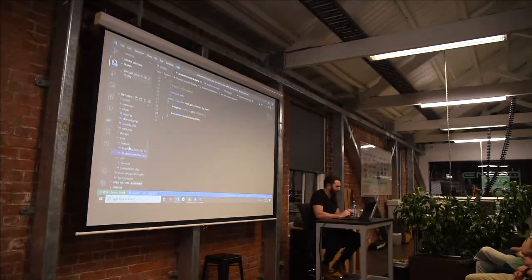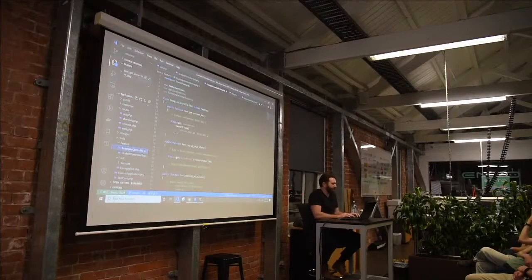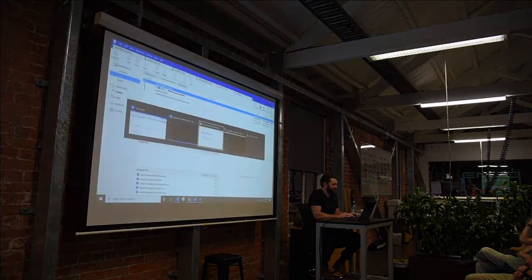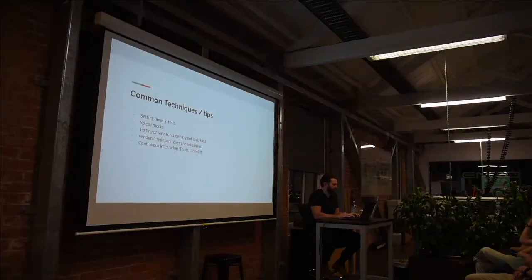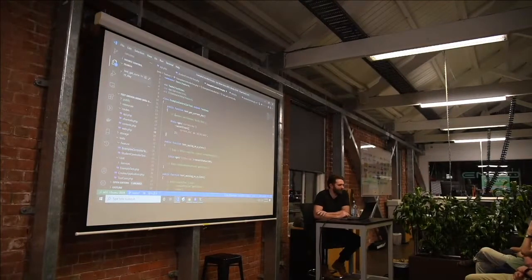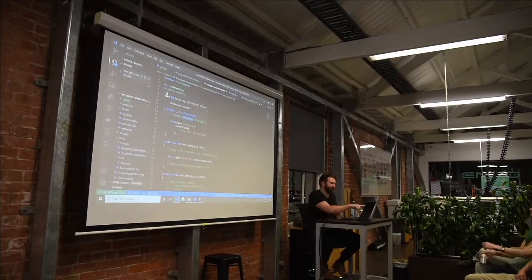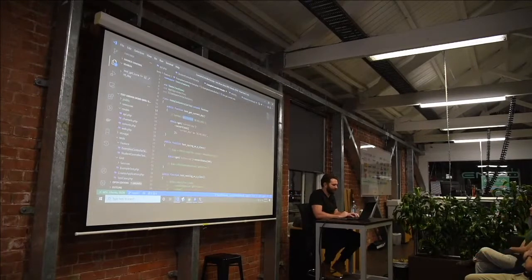Cool. Example controller test. That's good. I almost forgot about this. So all this example controller test class I have here is just these points here. Like I was saying before, you have your now function, and there's this keyword here. You can just go Carbon set test now, and it hard codes the time to make sure that your computer is set to a certain time. So if you had a bit of code that functioned differently if the previous day was the previous year, you could test that using this.